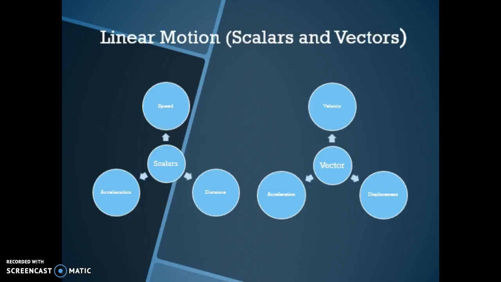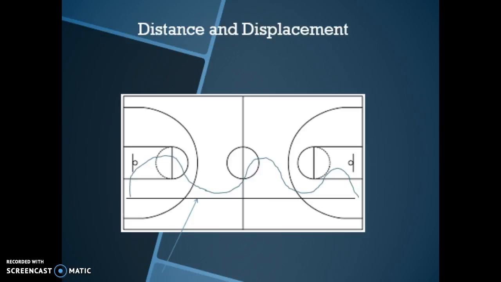So the first two we're going to talk about are distance and displacement. Now, distance and displacement are quite similar. Distance is mainly how far the line has traveled. So it doesn't matter in any given direction. It could be in any direction literally. So it's basically the sum of all movements regardless of direction.